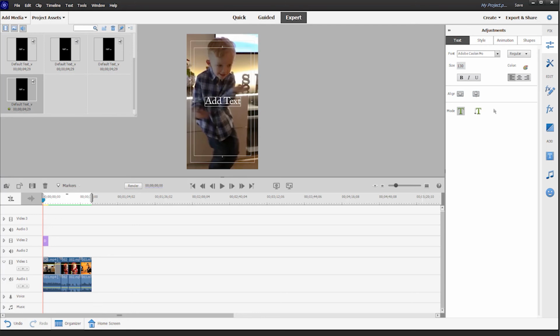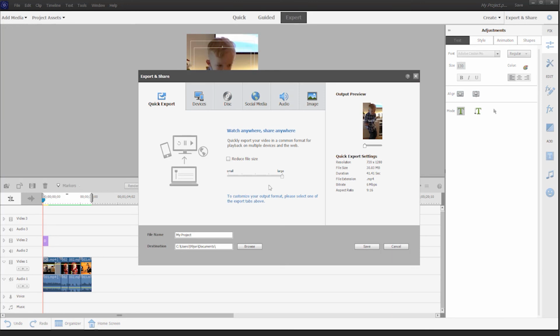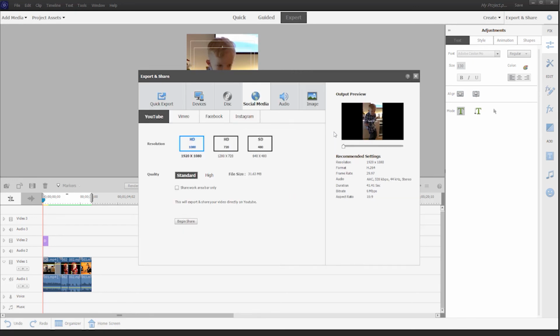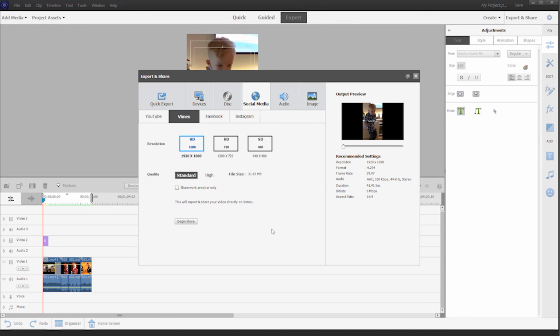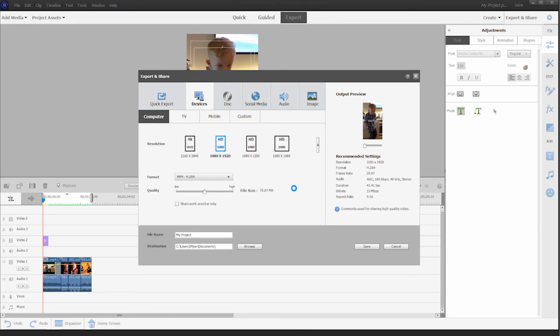2022. I now want to jump to export and share, and we have a few new presets for saving files. We have this new social media tab, and the first time you use it, it may need to download some of the presets, but you can see we have similar aspect ratios to the project settings, and we have separate tabs for Vimeo and Facebook and Instagram. If you want to save to your computer or device, again we have similar presets for 4K, HD, etc., and you can tab through those to find more by going backwards and forwards.